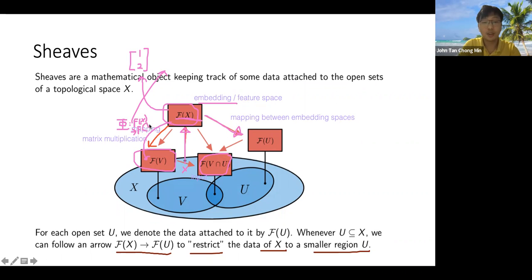So in neural network terms, when we want to implement it, this phi function can be a d by d matrix, where d is the feature space. So maybe in this case, if I want to do the identity function, I will just do it like that. When we do this, we will get back the same vector 1, 2. So we have just defined how to do this mapping from here to here. Of course, from the original input space X, mapping to here, we can also use a matrix multiplication. So everything here is a matrix multiplication, just to be clear about what's going on. This restriction of data is just a mathematical term, but practically it's not really necessary to understand this.